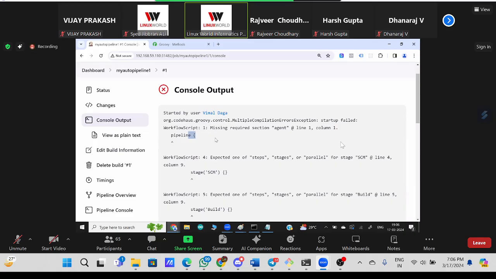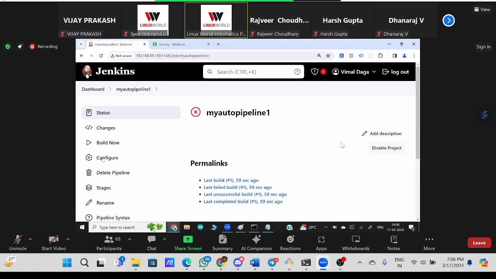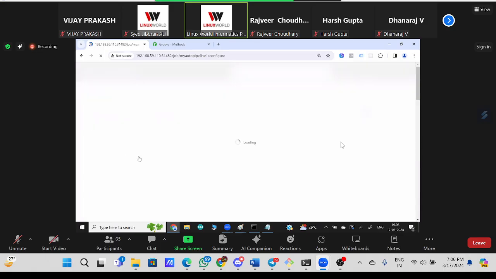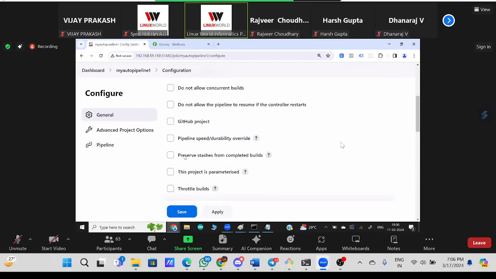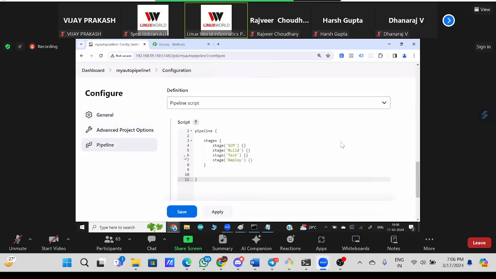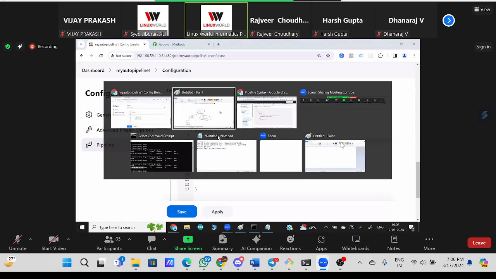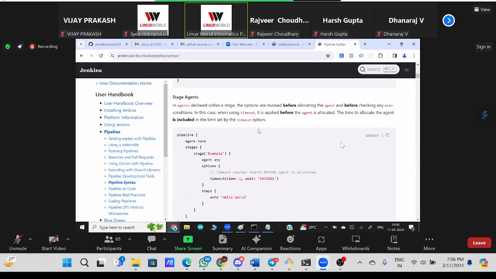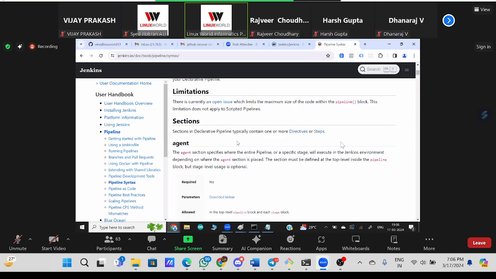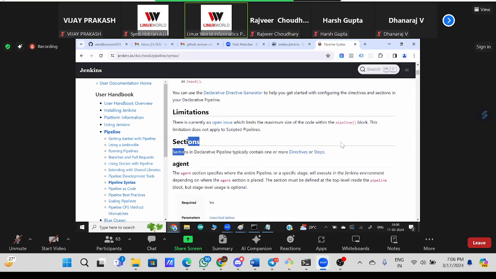So what do I mean by this? When you see your code, pipeline is the main block. In this block, one section we have is stage. Similarly, we have one more section, and the name of that section is what they were also talking about here. Here is the agent section.